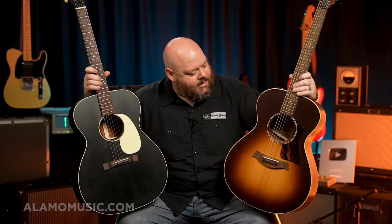So all in all, I'm torn. And I don't know which one I would take home. I mentioned the fretwork on the Taylor being impeccable. There's binding on the neck, so you don't see the tangs on the Martin, but the fretwork, again, it's just perfect. I mean, for $2,000, I know a lot of you guys are going, well, it should be for that much money. But if you've been around guitars for a considerable period of time, you'll know, one, that hasn't always been the case, and two, there are still guitars that are more expensive than either of these that would not have perfect fretwork, might have tooling marks on it, things like that, for more money. So I think both of these manufacturers are knocking it out of the park.